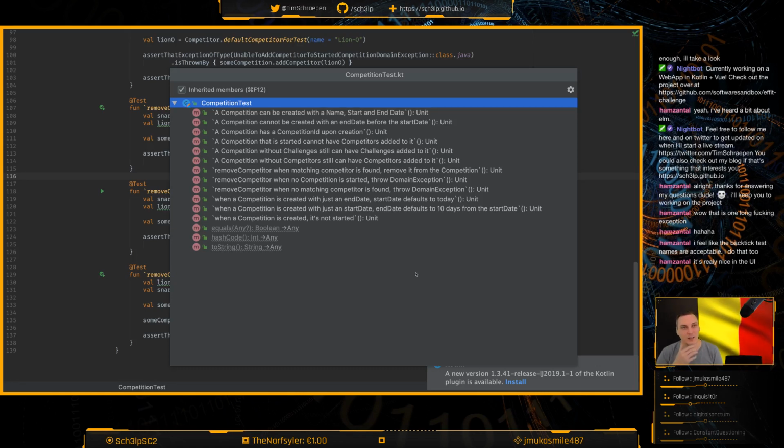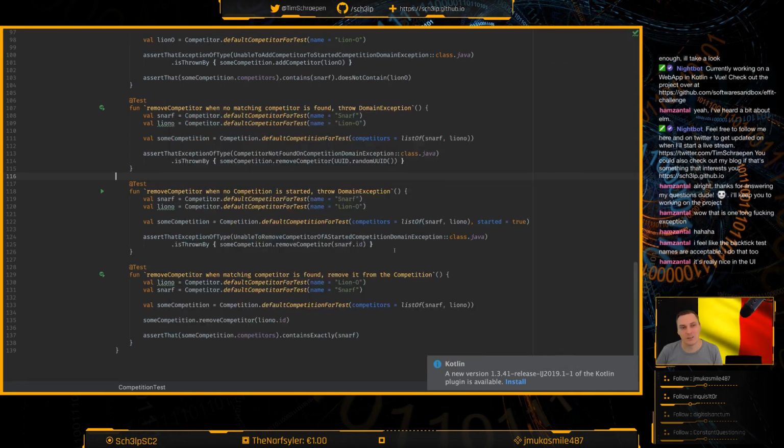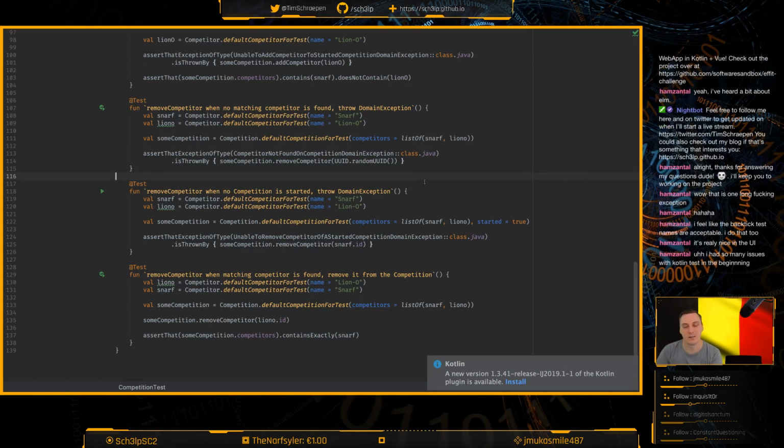But I liked, what was the thing? I think I was using Kotlin test or something in the beginning, and it was working nicely, but then I had to do some Spring integration with it, and then it all went wrong. So I had to revert that and go back to using JUnit 5. The thing I'm not using from JUnit 5 is the nested tests, and that's one thing I should be looking into, actually, to organize my tests a little bit better.